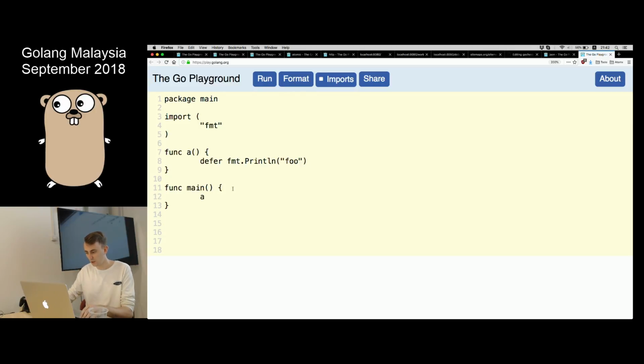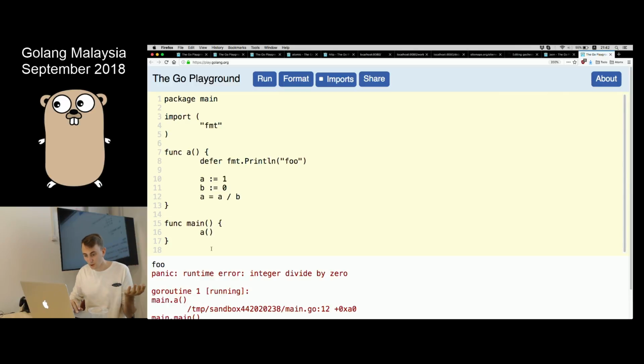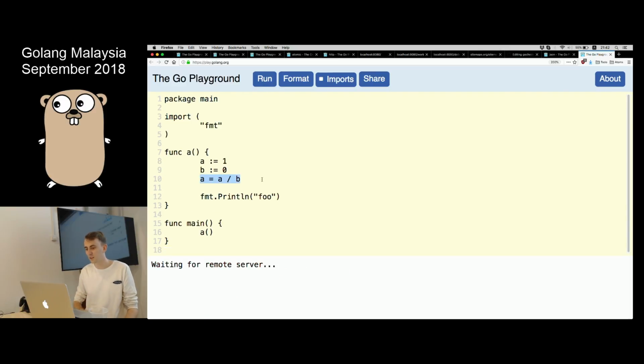If I run this, of course that's going to print foo. But if I do a is 1, b is 0, a is a divided by b, it's still going to print foo, and then it's going to panic. While if I do this behind here, of course, that's not going to print anything. That's going to stop my execution here.